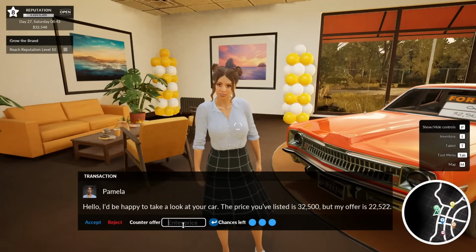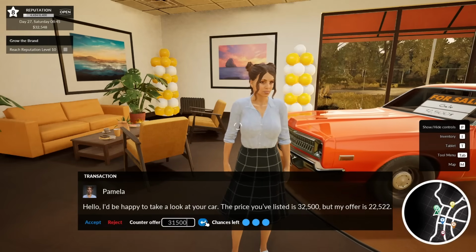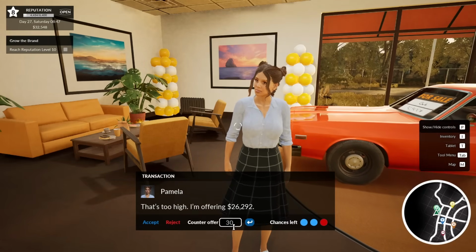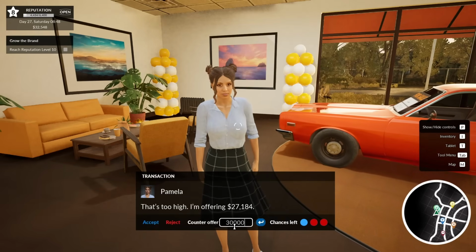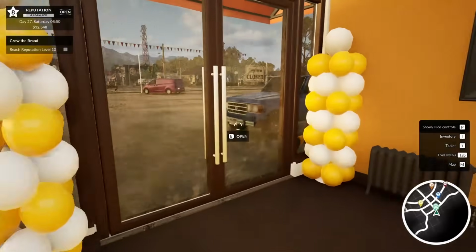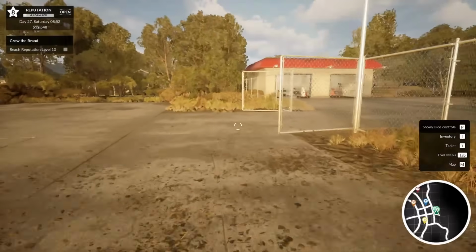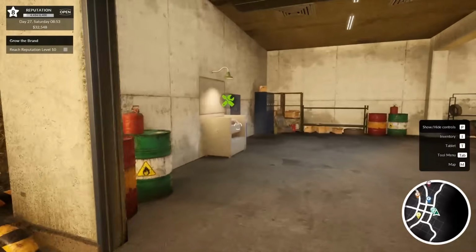32.5, and you're offering me 10,000 off. I think you are having a laugh. I really do. You are way off. I don't think we're going to meet even remotely close to what I want to sell this for. No. Sorry. Not happening. But anyway, back to my repair machine. We'll get that done, and then we'll head over to the junkyard and pick up a junker just because it's a new feature and I want to use it.